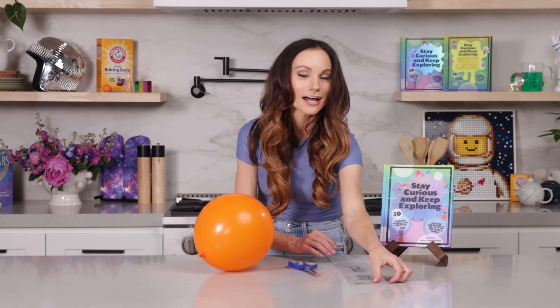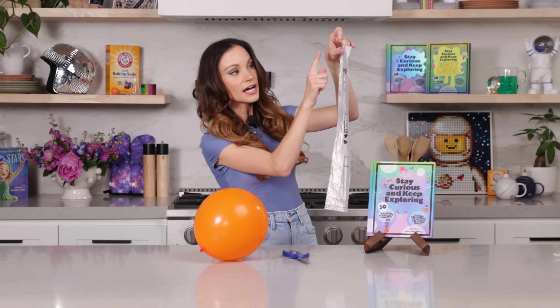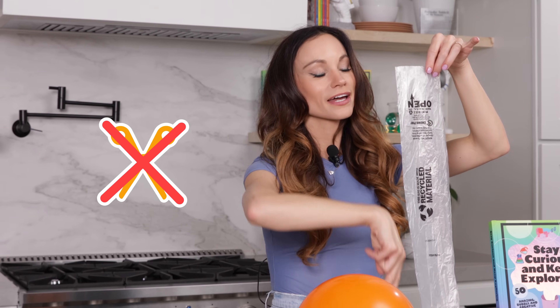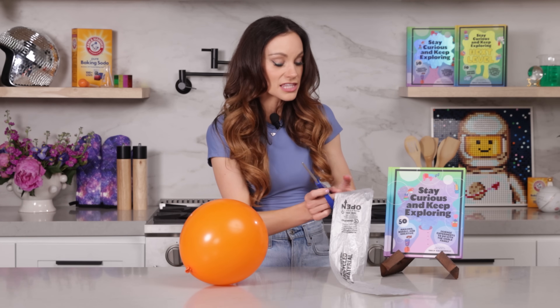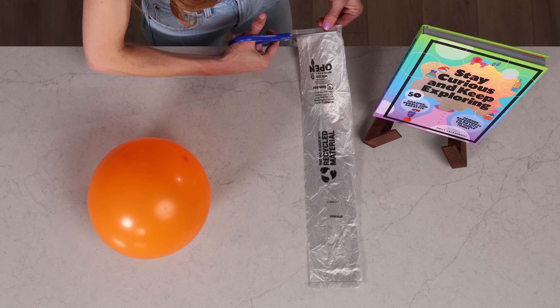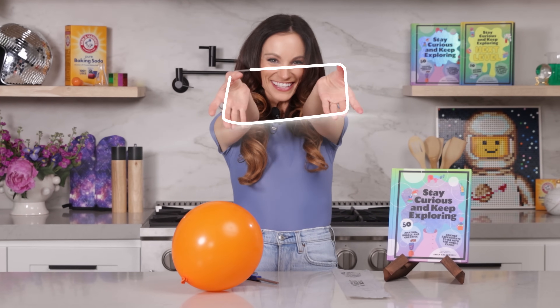The first thing you want to do is cut your grocery bag into a ring. The grocery bag will come like this — hold the open side up and we are going to cut along this way, not this way, this way. We're going to do a quarter inch wide, and don't make it thicker than that or it'll be too heavy and it won't work. Just like so. And then watch what happens when you fold it out — it becomes a ring, just like that.